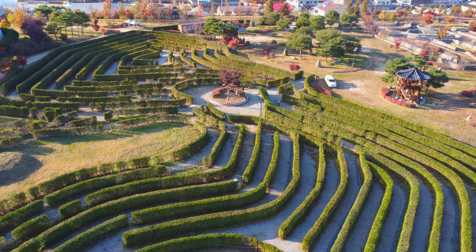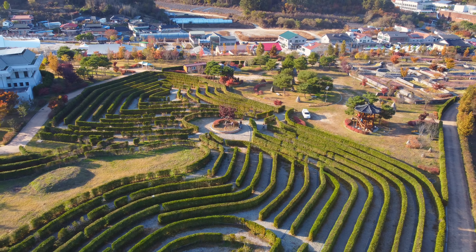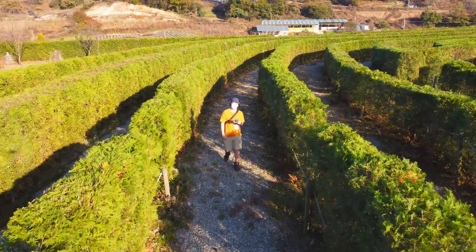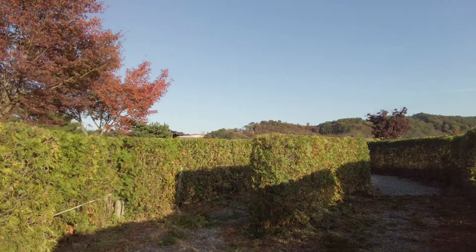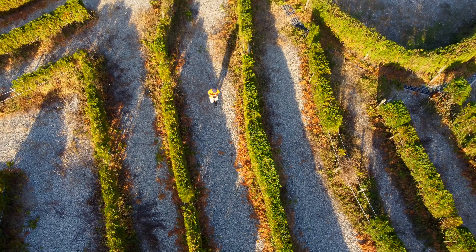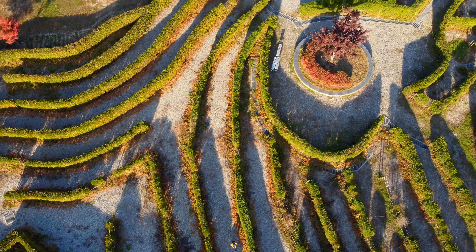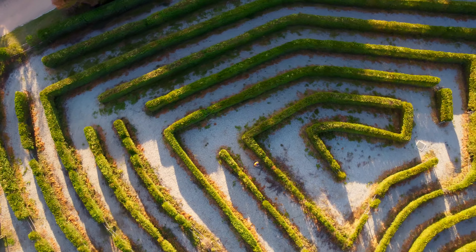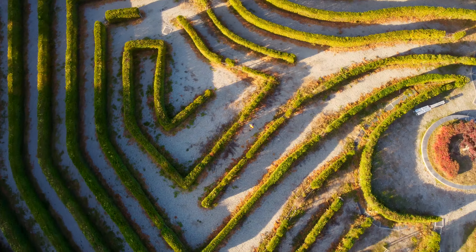This maze is legitimately difficult. Even the people who work here have been searching since this morning for a hose they lost, and they're asking me to try to find it with my drone. They gave us only 20 minutes of free time here, but I don't think that's going to be enough. At first glance I thought it was quite gimmicky — maybe the hedges are too short — but I'm five foot eight and a half and I still can't see over these hedges. It's really vast out here, and I honestly think the average person is going to get lost.